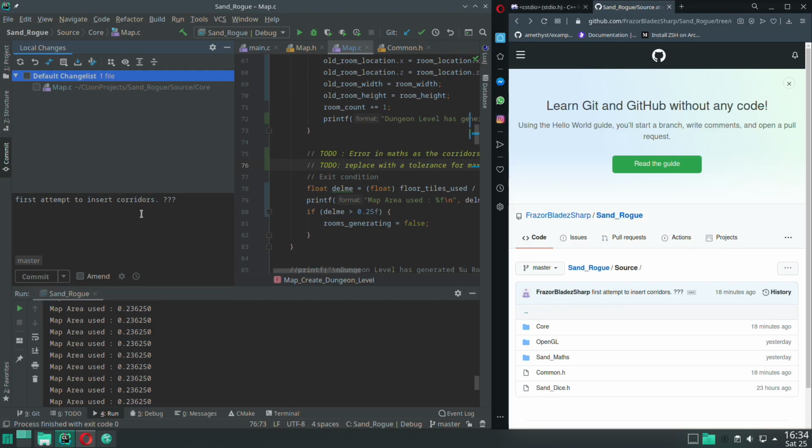First attempt to insert corridors. Two solutions to creating corridors.